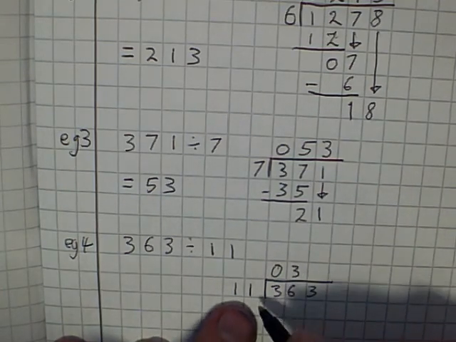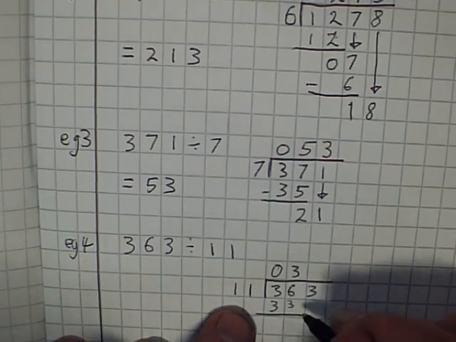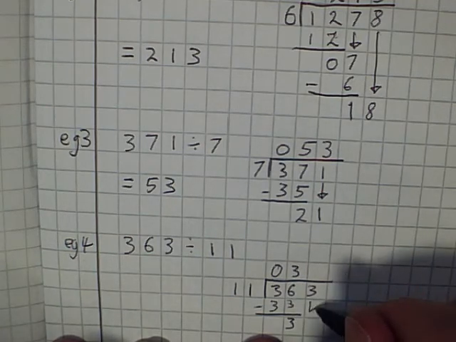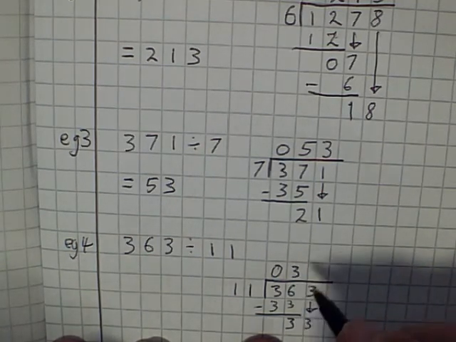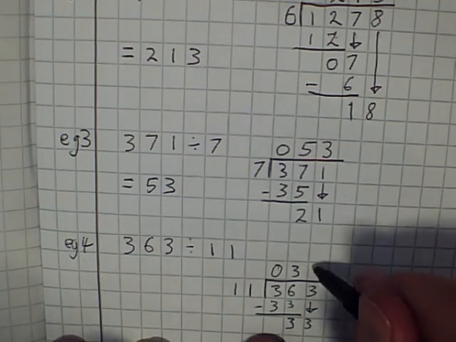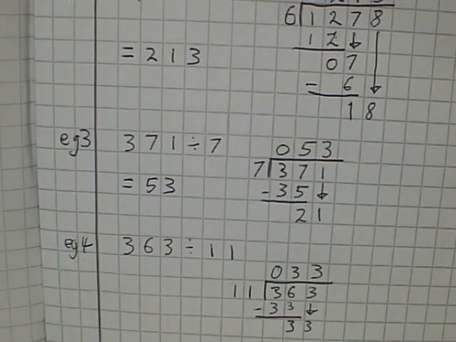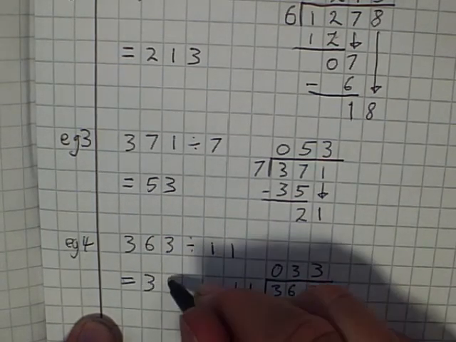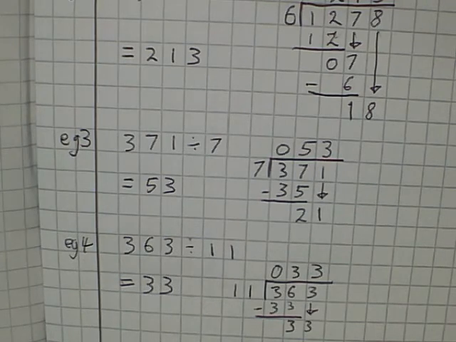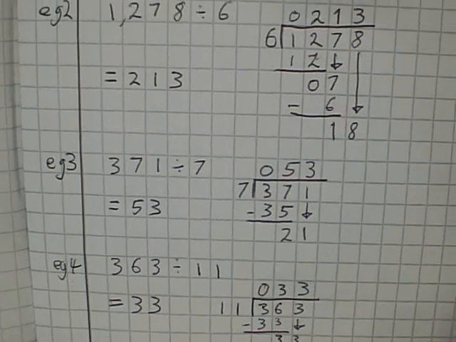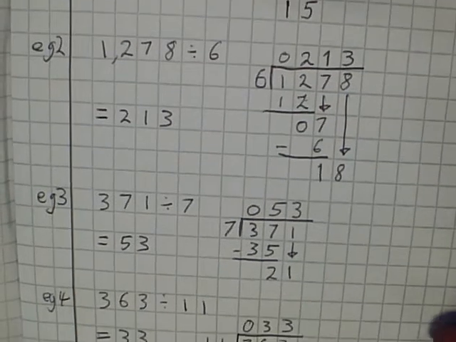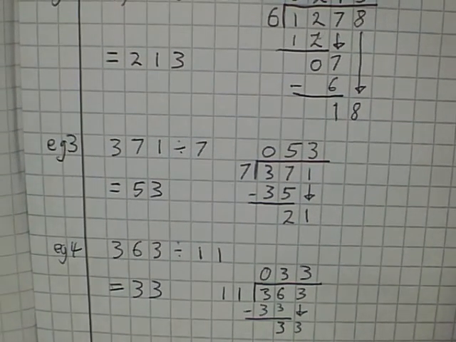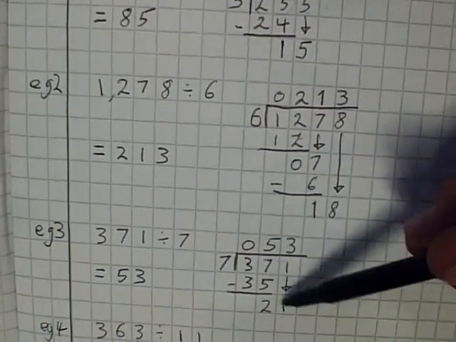3 lots of 11 are 33. So I take that away, I'm left with 3. 36 take away 33 is 3. I bring down that 3 and look here, 3 lots of 11 are 33, so it fits in exactly 33 times. So 363 divided by 11 equals 33. So those are your four examples and you can go over them or come back to them when you're trying to do your questions. I'm going to set you four questions to get this skill improved.